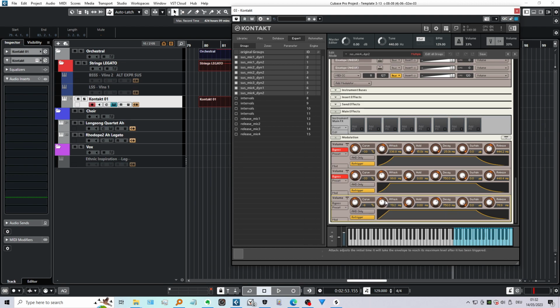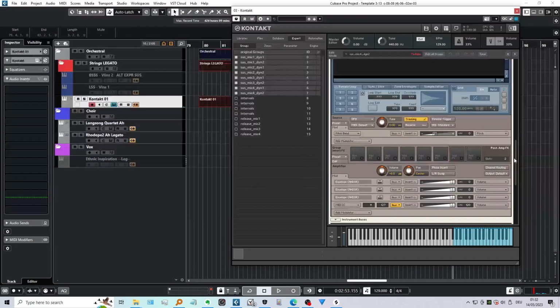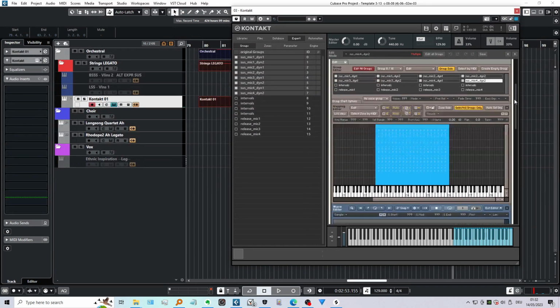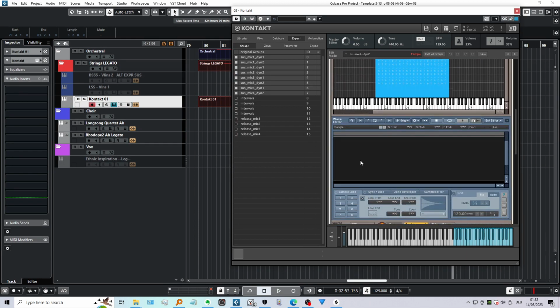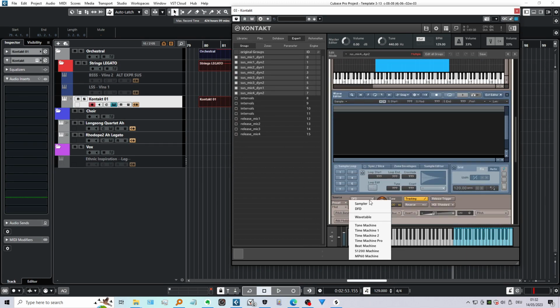So let's look at the very unnatural start of these sustains. It kind of sounds like a machine gun when it's starting. So what we can do about that is set the sampler mode to sampler again, but this time for the sustains. So we have the sustains all selected and turn them into sampler.